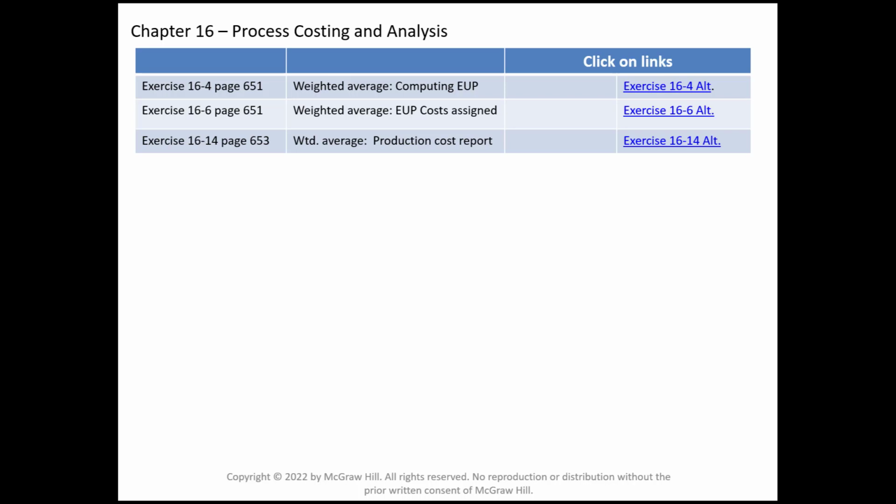This video will review Chapter 16. The first exercise that I will review is actually not one that's assigned to you, but it's just to give you some extra practice to see how to compute the equivalent units of production. And then I will review the alternate for exercise 16.6 and also 16.14. So again, these are to help you with your Chapter 16 homework.